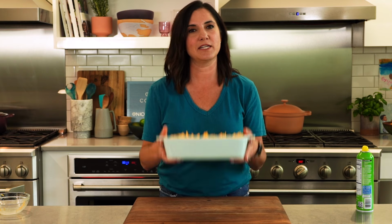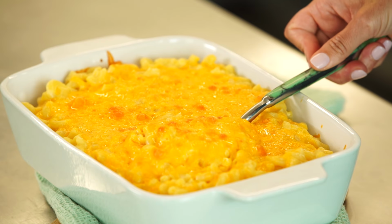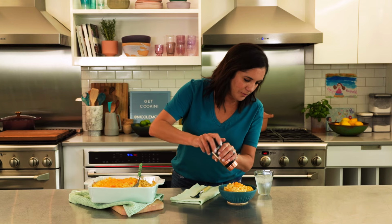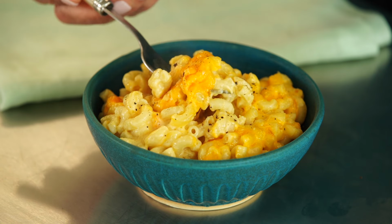Sounded fancy, but I told you it was easy. Something so delicious started with something so simple. A little cracked pepper over the top. Cheese is my favorite vegetable.